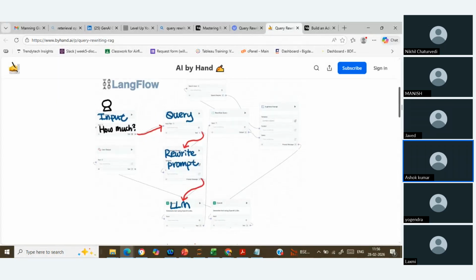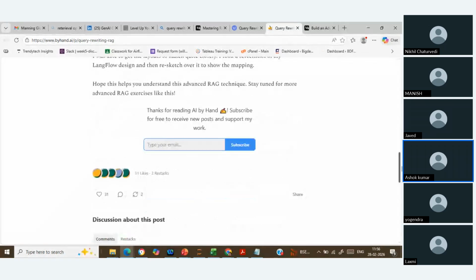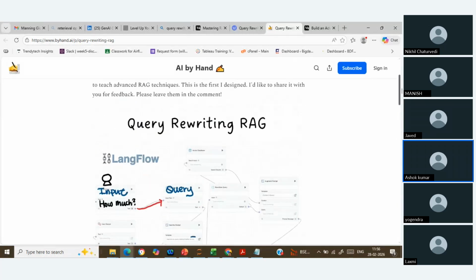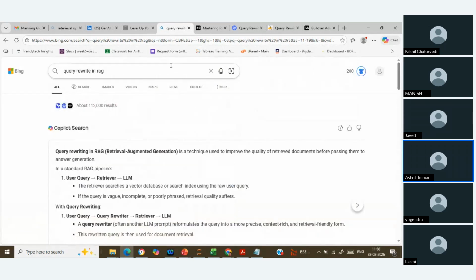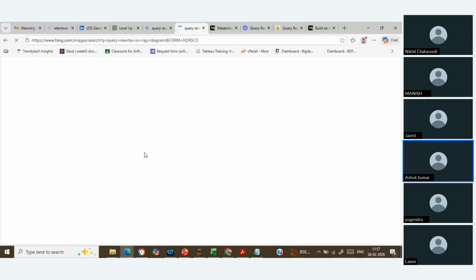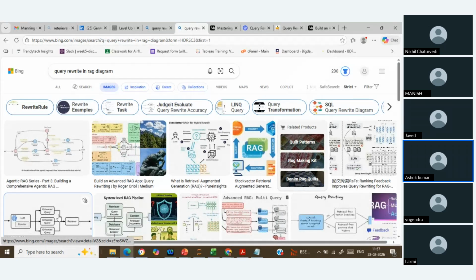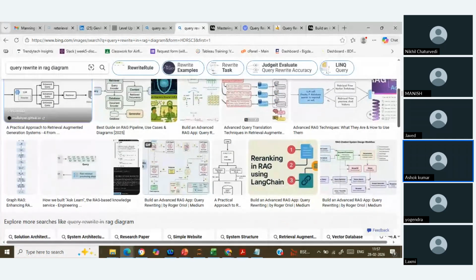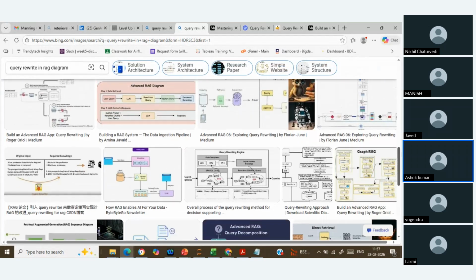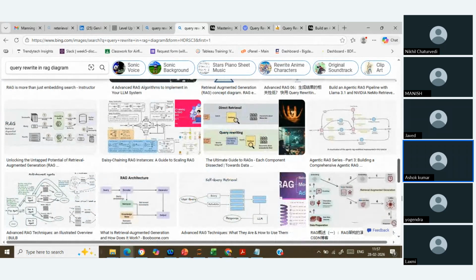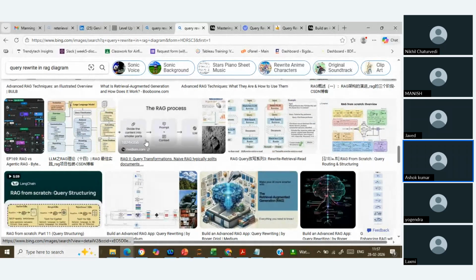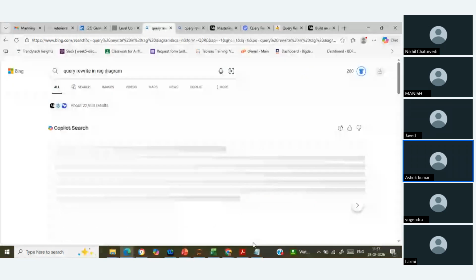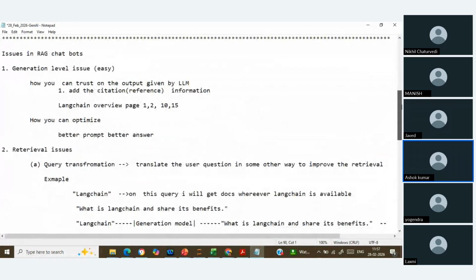Diagrams are not there. Okay, so over here, let me try to prepare. So okay, we can utilize this particular stuff only.